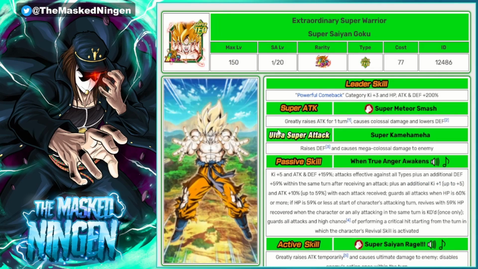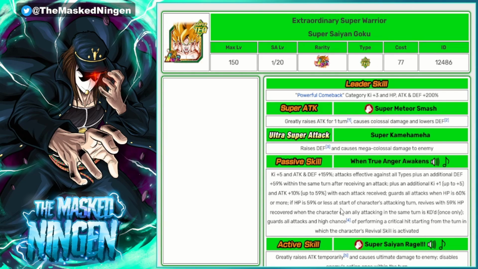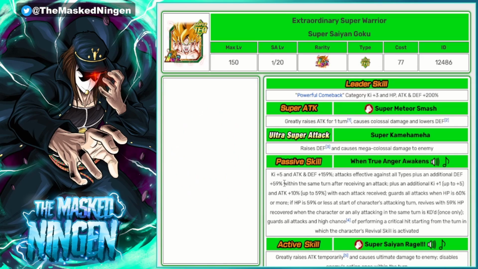Next up we have the Carnival Goku. So he's another unit that has type disadvantage, however we know he has guard unless you're below the HP requirement. And then of course, as long as you're only running one of them on the team, once he revives, he has permanent guard then anyway.